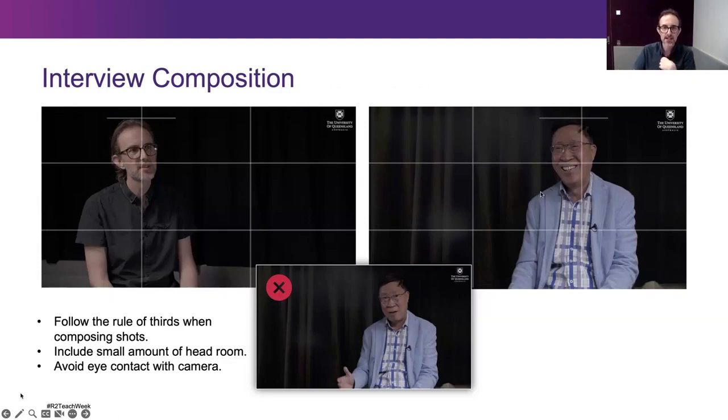And the nice thing about if you do shoot 4K with interviews is that if someone's having a response and they make a mistake, then you can use that 4K punch in to get a little bit closer and bridge that mistake so you can cut that out in editing. So they're much more versatile if you have a 4K camera. But look, if you've only got one camera and you don't have 4K, for one question you might record further away, and the next question you might record a little bit closer. So it's all up to you and what kind of equipment you have.